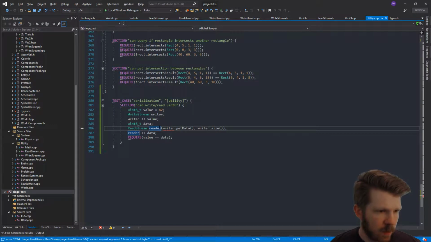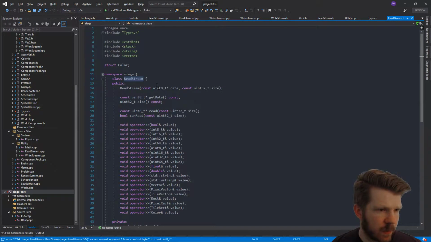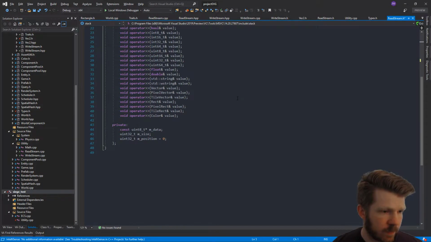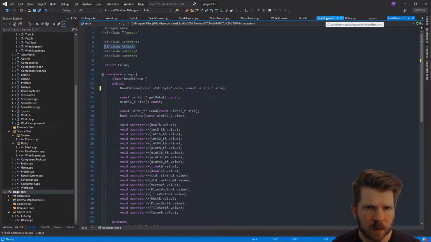Oh, whoops. It looks like we forgot to do one thing here, which is change this to be bytes. So let's do that. We got rid of some things in here. Wait, what? Did this not save?